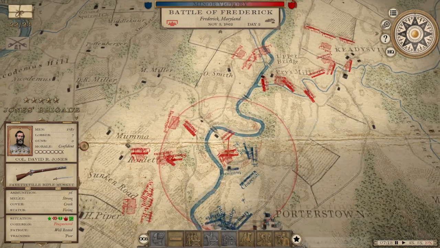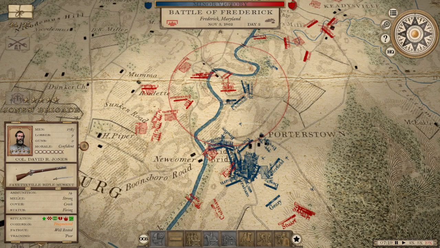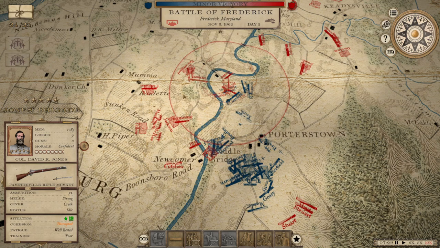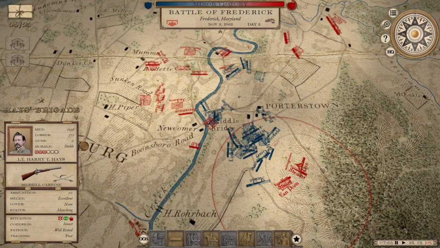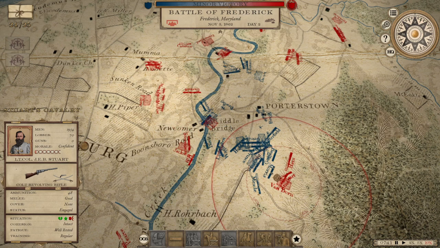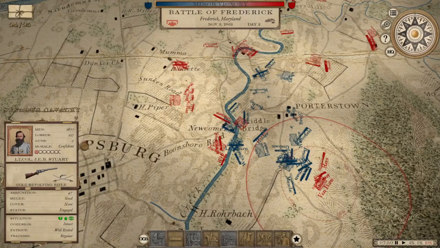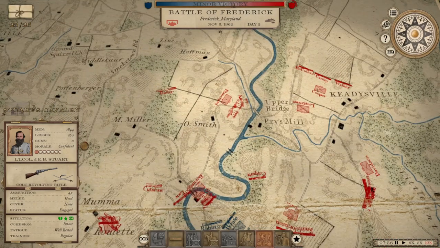Let's fast forward and let these troops in the north get to the south. Our troops in the south are going to be overrun for sure. You can see the red just getting absorbed by the blue. Two brigades are whipped. Trying to move the troops in the north down to the south a little bit.